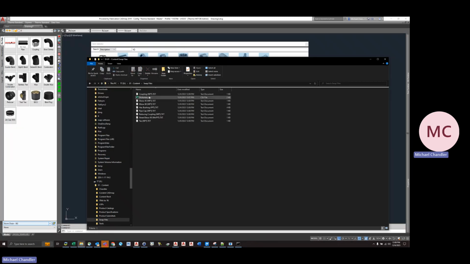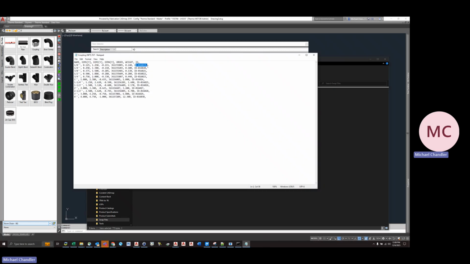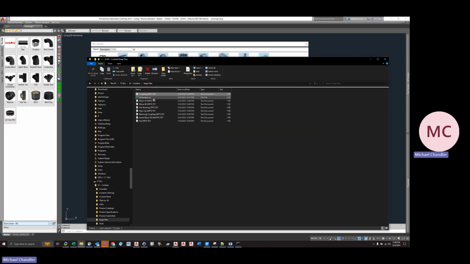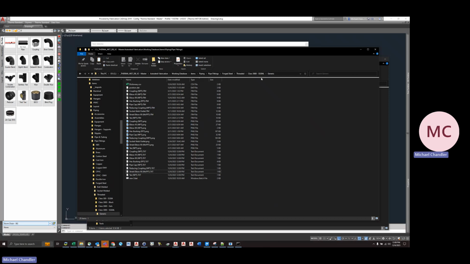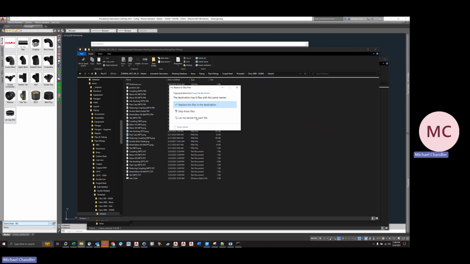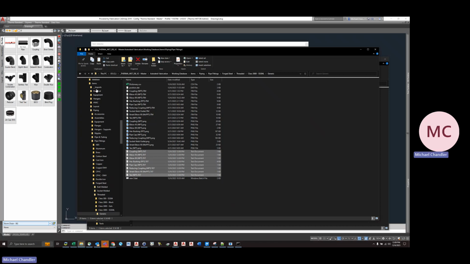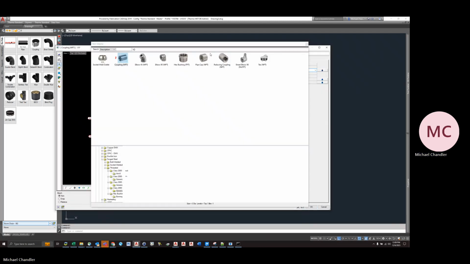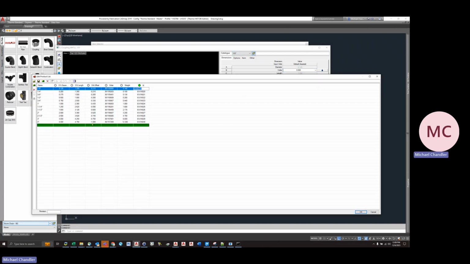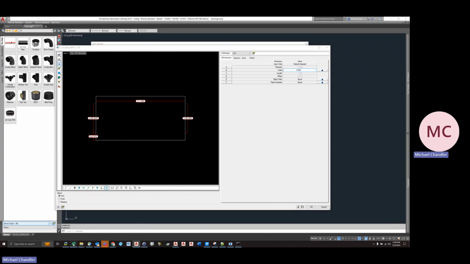We go look at our swap files, go to my coupling, and now you can see it has the new number. So let me take this, copy it, and go to here, where we got it from originally in our database. Paste over it. Yes, replace all these files. Great. Back into here, hold shift, import product list. Now we have our new ID number.